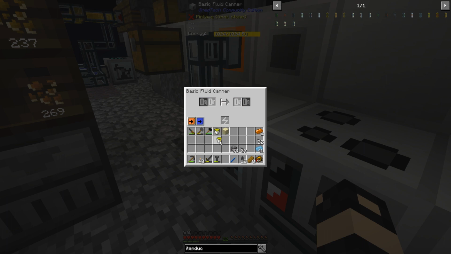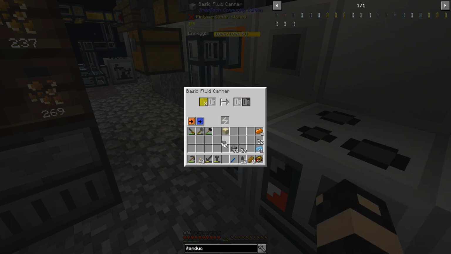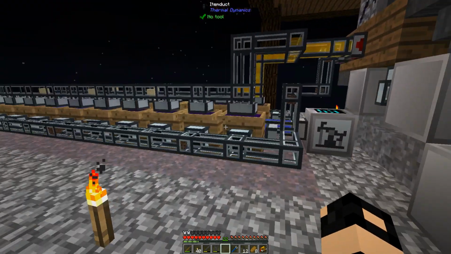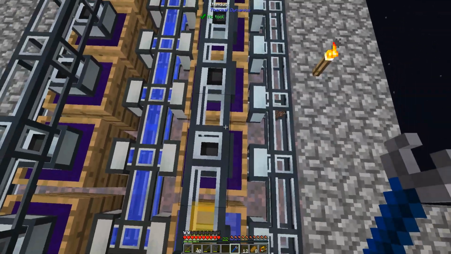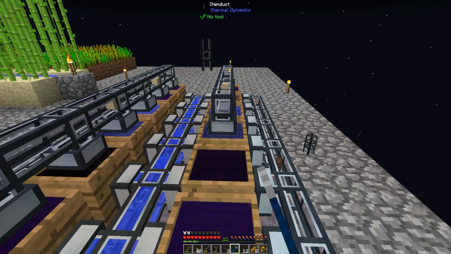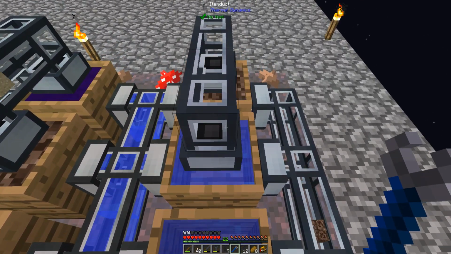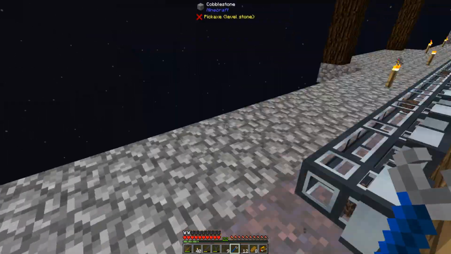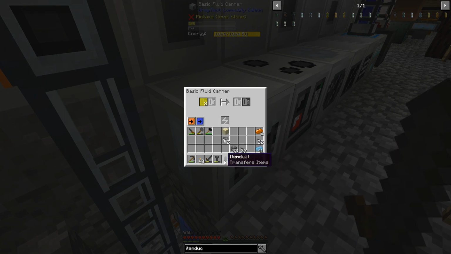Luckily, I can click on that. So that is actually... Alright, so don't shift click that in there. Even though it says fluid canner, it empties it. So... Alright, let me... Just gonna... There we go. Just to see if this makes a big difference.